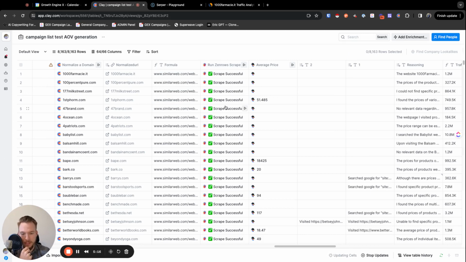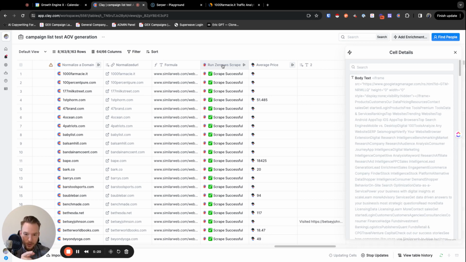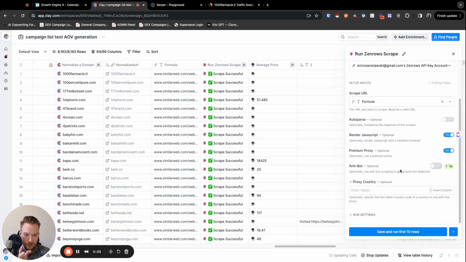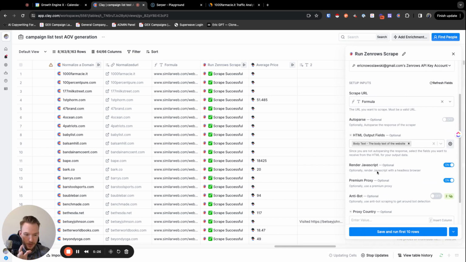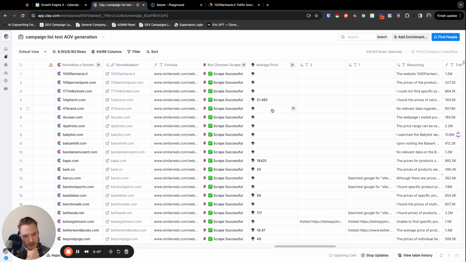And then we get a Zenrows scrape. Now, you're going to scrape with Zenrows. For SimilarWeb, you have to turn on the rendering of the JavaScript and use a premium proxy. If I were to run this again, I just found out that Crunchbase has SEMrush data that's publicly available when you scrape it with Zenrows. So I'd probably start with that first, and anything that was missing, I would move to SimilarWeb because that is much more expensive to run on Zenrows. And Zenrows is pretty cheap, so it's not the end of the world anyway.